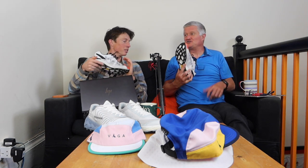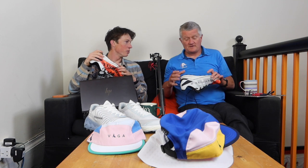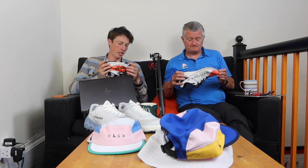I can't even say shoes. I'm just going to forget it. Apart from really deep mud, 4 mil lugs are pretty good for most things, aren't they? Yeah, absolutely. A lot of people overlug a lot of the time.